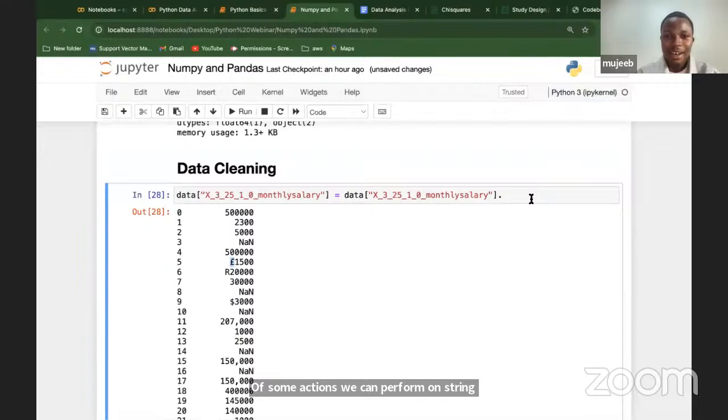I think here is a use case, right? .str.